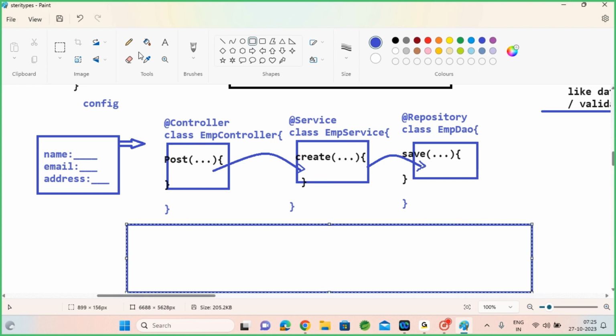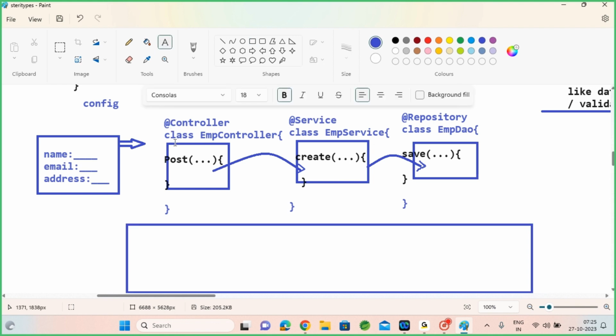If I have a service dependency here, I need to put employee service. Into that employee service, by using a setter method or constructor, we used to inject it. When you have a dependency of employee DAO here, we used to inject it by using setter methods or constructors.